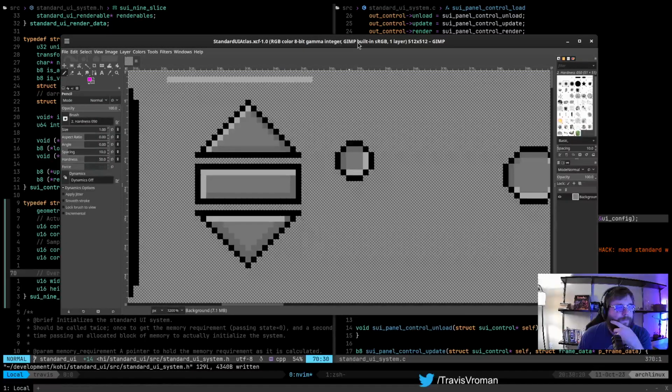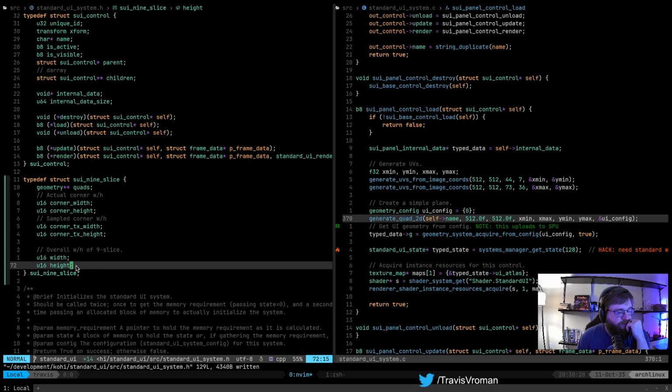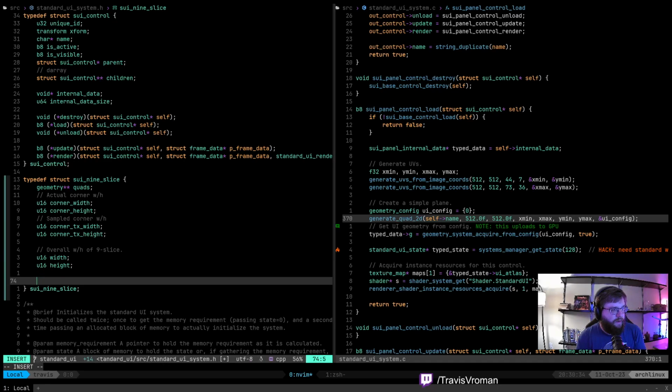Okay. So that is what we're going to use for our 9-slice. So let's see, what else do we need? So we have the overall height of the 9-slice. And then we are also going to need to know in the image the source location, min and max.